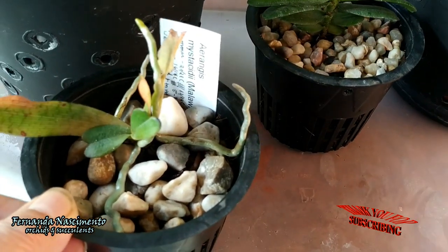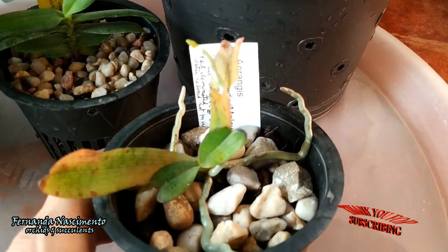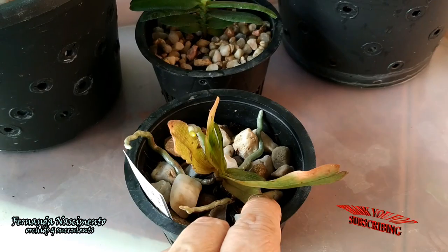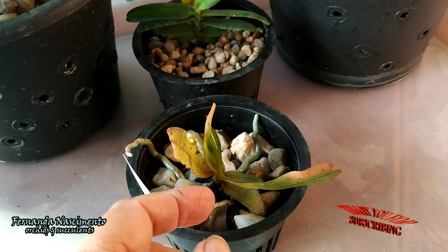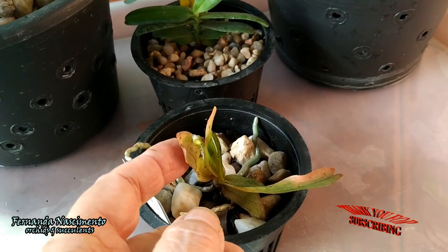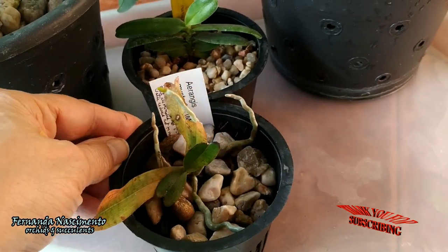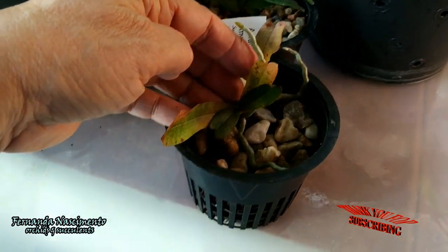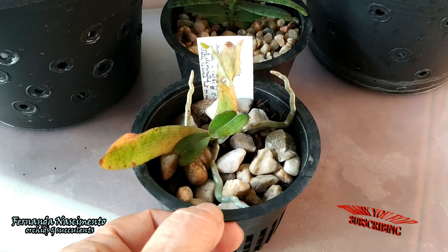When I got it, I ended up with only one viable leaf and two others that I had to cut by half due to heat damage. One of those dropped in the meantime, so only 1.5 leaves remain of the plant I received 1 year ago. In the meantime, she grew these four leaves. The last two are still growing, but I feel this plant is still adapting.